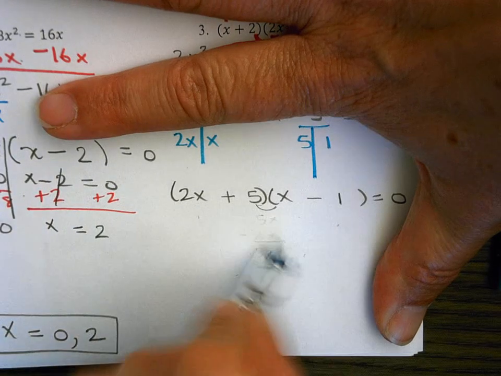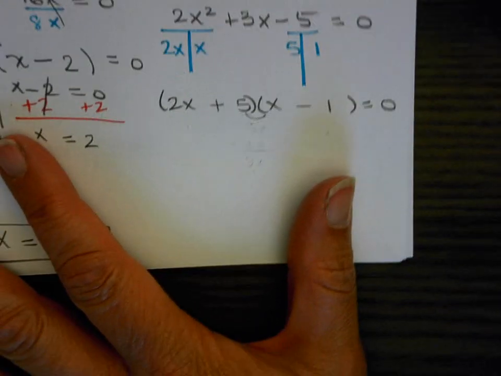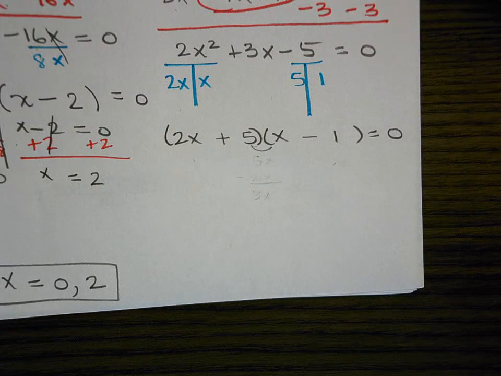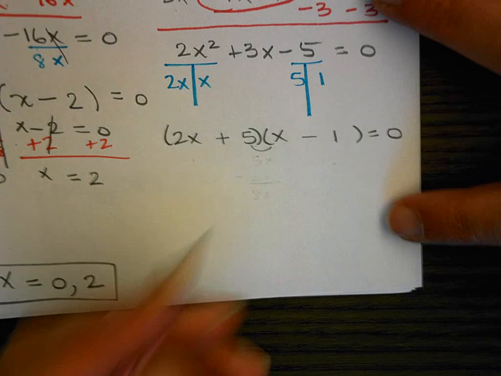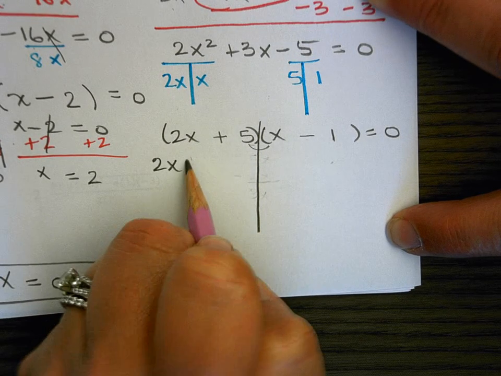All right, now that it is factored equal to 0, I can use the zero product property. So you guys can, again, press pause, try to do that, and then forward to see if you got the same thing. Okay, so I'm going to make two equations here. So each factor is going to be equal to 0.